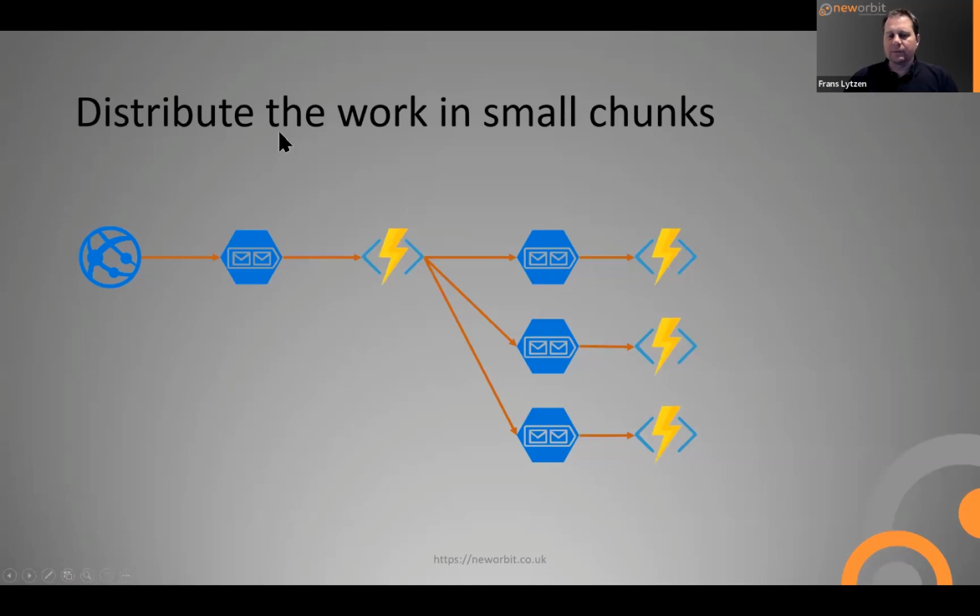And then, this is simply what I mentioned about distributing the work in small chunks. So quite often we'd have something like this: get a thing coming in, put one message on a queue to a function. That one then goes and looks up some more data. Let's say, back to the event registration, we might say, well, I need to write that back to the database, but I also need to do some payment processing, and I need to send out an email to respond to the person, saying you have been registered, and I need to book the caterers or whatever.